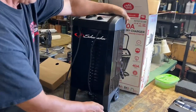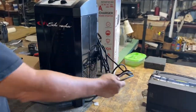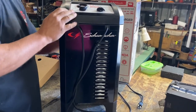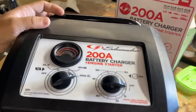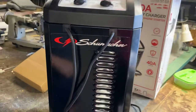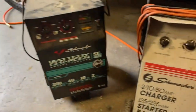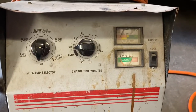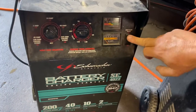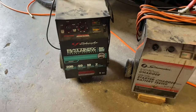So here it is. The cables feel just a little bit lighter. Definitely different. Definitely cheaper made. Has one gauge. I'm gonna take a look at these other ones real quick. Yeah, these other ones are all steel. It has the voltage and it has the amps. It has whether the battery's good. It's all steel. It has a tester to test the battery. You can just tell the older Schumachers in these steel cases were quite a bit heavy duty.